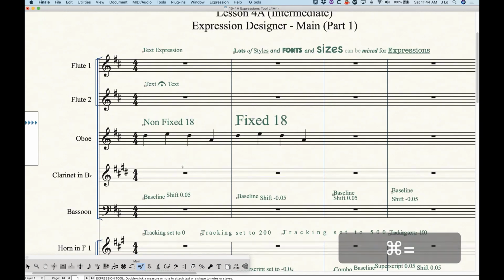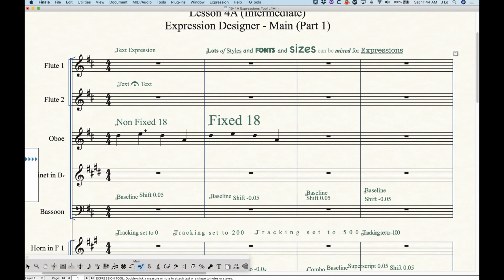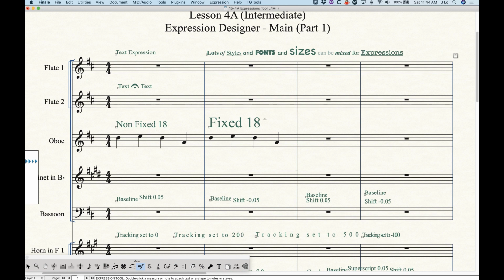In fact, I've done that here just to illustrate the difference. We have this non-fixed 18-point font in this first measure and a fixed 18-point font in the second measure. You can see that the fixed 18 is a lot larger, and the reason for that is that the staff size itself is technically set to 63%. Now, 100% is an arbitrary number that Finale picked. If you set your staffs to 100%, it will be a certain size, and that's just what it is. But the fixed 18-point size is going to be that standard 18-point size that you get in any program, regardless of what it's attached to. So in this case, you can see that the fixed 18 is larger.